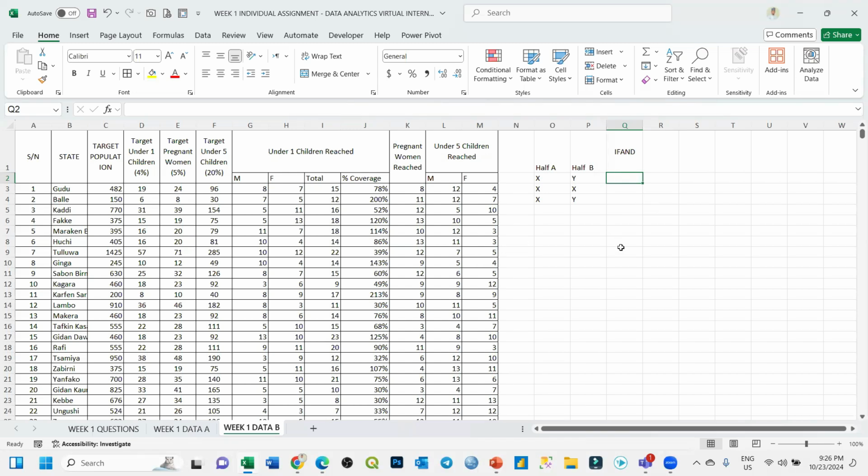So let's write a formula on that to say that if it is XY, we want to see female. If it is XX, we want to see males. So in this scenario, if a formula cannot do it for you, believe me, you must use IF and in that case. So that is what brings us to this.